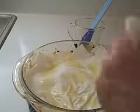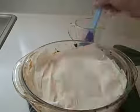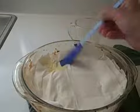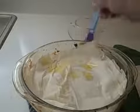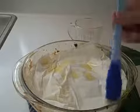And here comes another sheet of phyllo dough. I'm going to lay that vertically in there like that. Now, obviously, this is actually a little painstaking. I love phyllo. I love the crust it makes. But it's kind of a big deal.